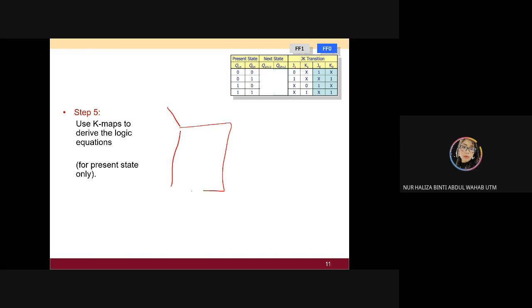So let me do the first thing. I will pick at last K0. This will be my Q1, Q0. I can have vice versa. Let me do it first like this. Later on, I give you another example. Q0, 0, 0, it will be X. 0, 1, it will be 1. And then X and then 1. So you just group it. Okay, in terms of this grouping here.